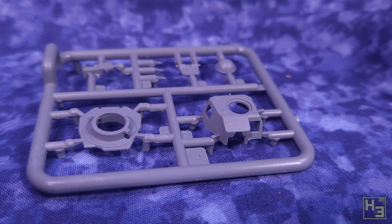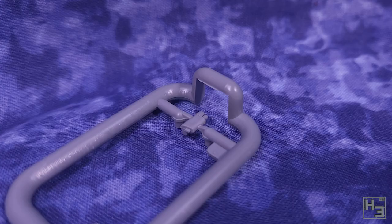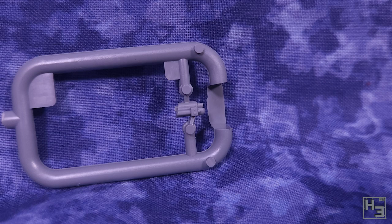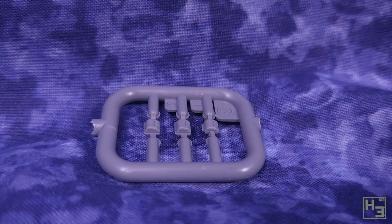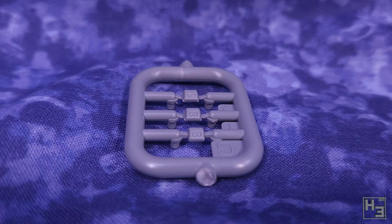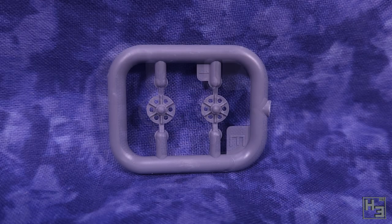Clean up when removing the parts from the sprues is pretty minor and easy. There isn't much by way of mould lines, so most of the clean up is going to be where you've cut the sprue gates. There are a few smaller sprues with one or two parts on them, and I suspect the reason for that is that there are a couple of variants of the R35, so it probably makes sense to have multiple smaller sprues rather than one big sprue with a lot of different parts. Though me and my bits box really would have preferred lots of leftover parts. What matters though is that the parts we do have are pretty good and should go together nicely.